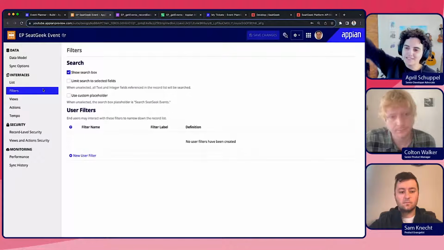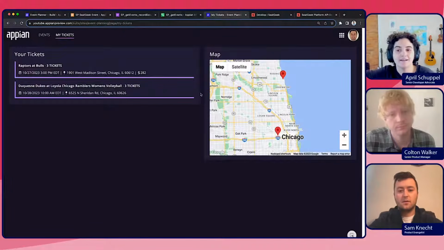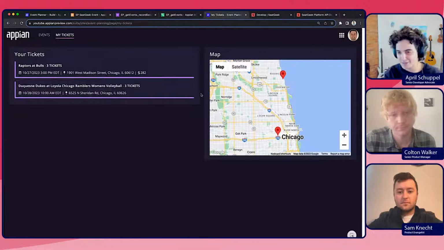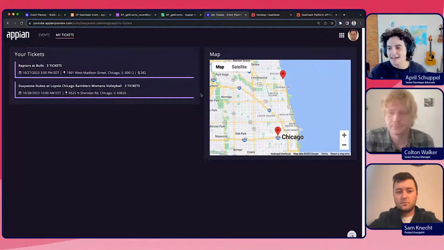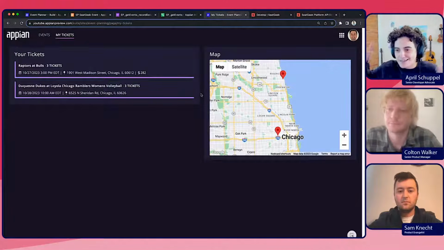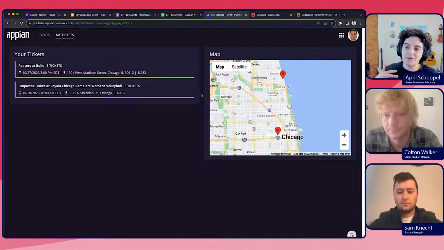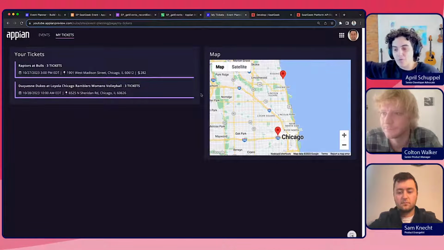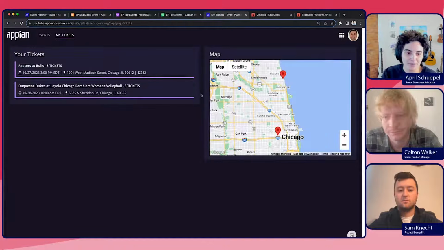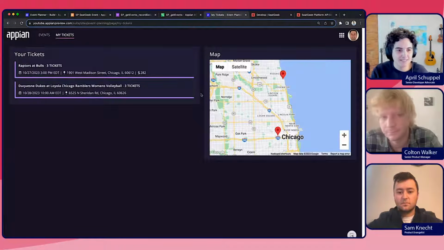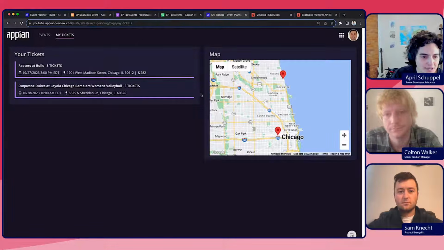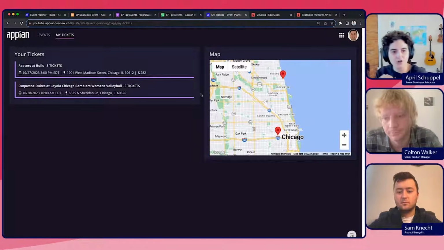All right, so we did the first part. We showed how we get things from external systems into Appian, and Sam made this nice little site to show how you can then take that and make anything in Appian like you normally would. But the other part of the coin is maybe another system wants to call things from Appian. So we actually just released a new doc page called Connecting Appian to Custom Websites with a Web API.